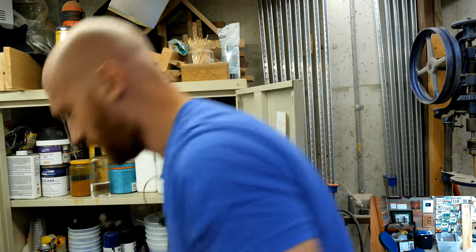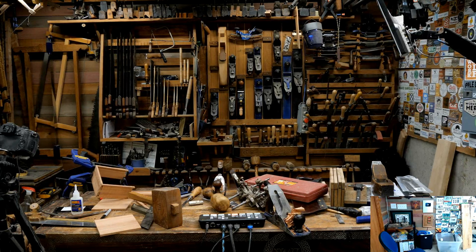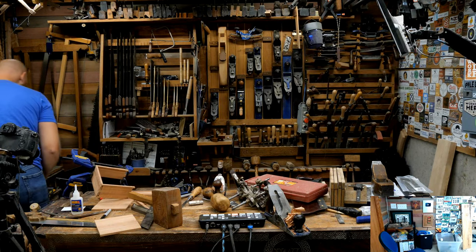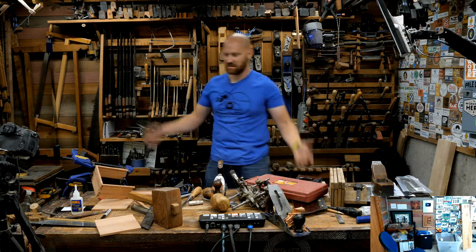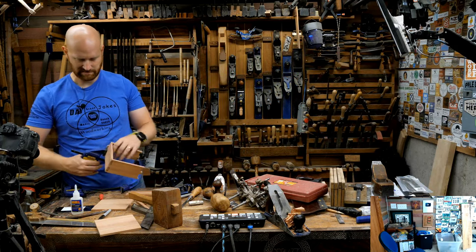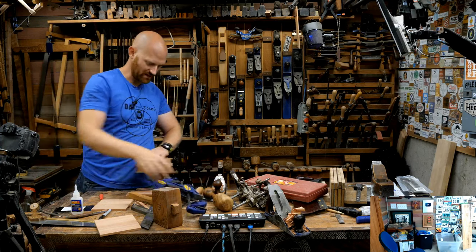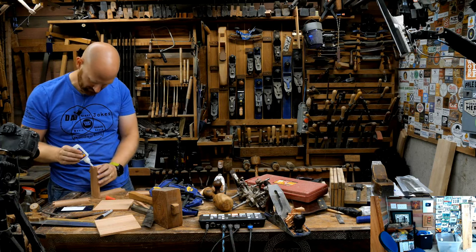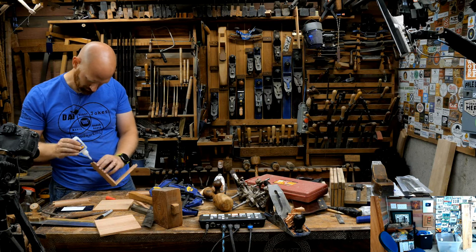Well, I guess we go without activator. It takes just a few seconds longer, so, oh well. Well, now I'm intrigued. Just see if I put it over here. Oh well. So, there's one joint glued. Huh. It says 2P10 on the side. And we're going to do the same thing on this one. That's primer. Nope. I don't know.